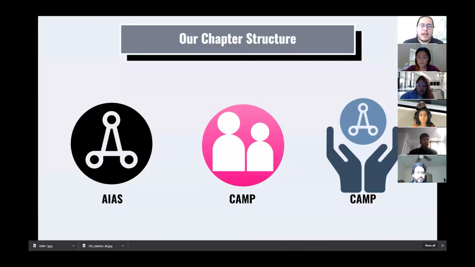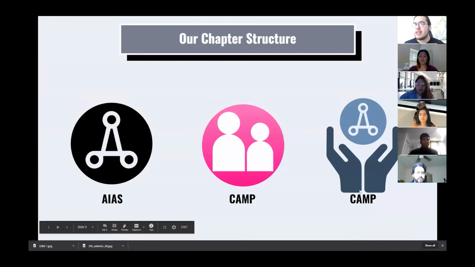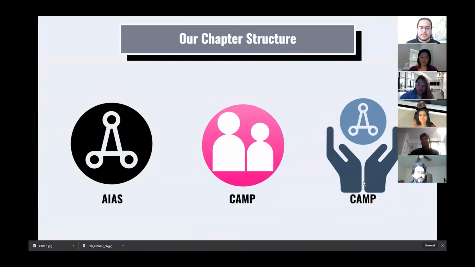So next I wanted to talk about our chapter structure. And this is sort of to hopefully erase any confusion. So AIS is the main organization, in which we also have Camp, oops, typo, the last one's supposed to say FBD. So AIS, we are kind of the mother organization between these two. And Camp primarily focuses on our mentorship. It stands for the Kappa Architecture Mentorship Program. And that's their focus. And then Freedom by Design, their focus is on service. And we'll hear from both of them in just a moment.